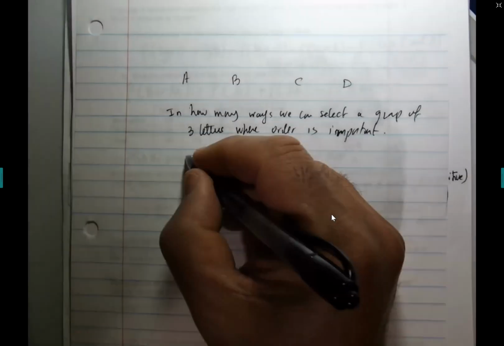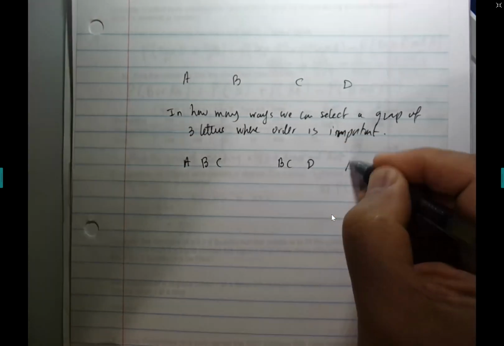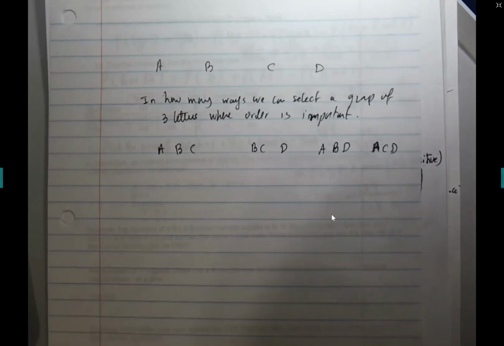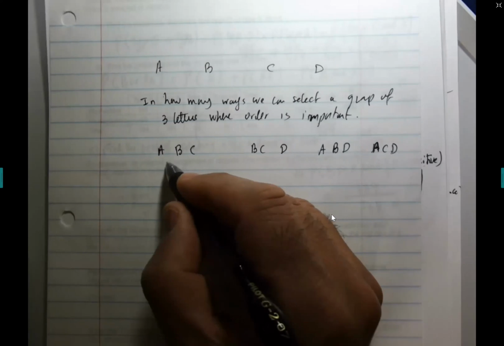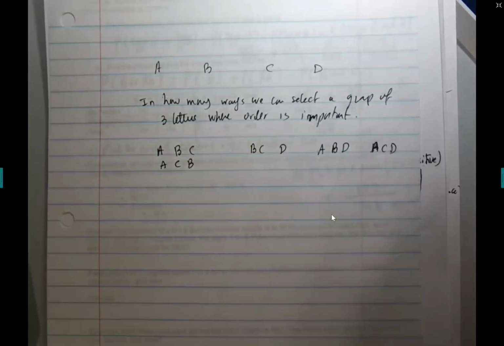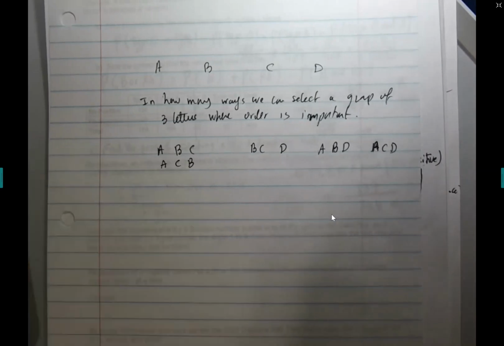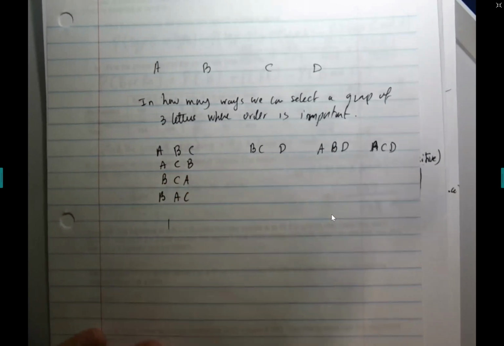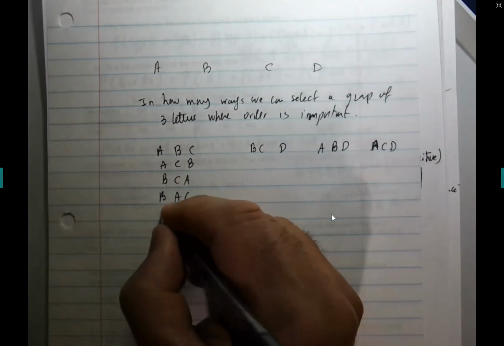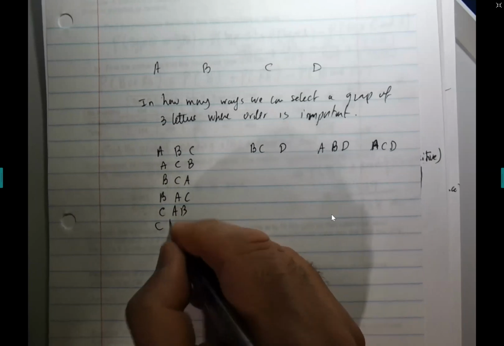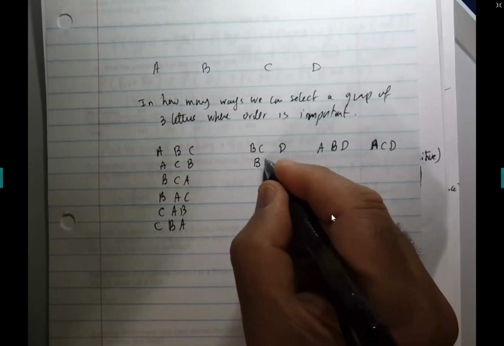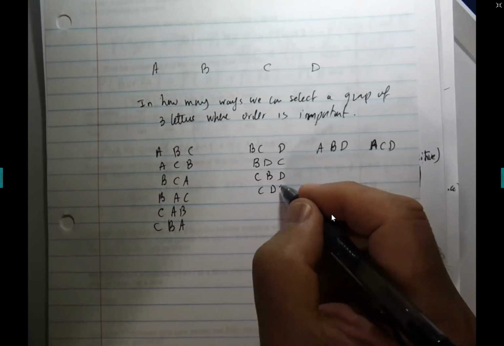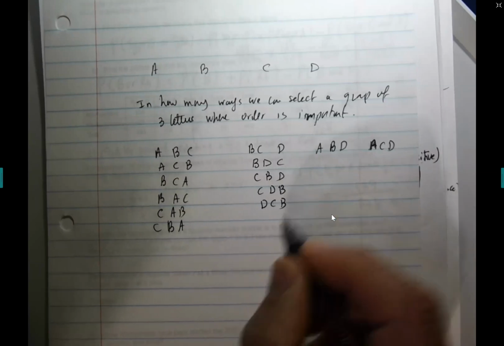Can you help me? So you guys listed those for me first. ACD. Any other combinations? No. Let's see this. Do you guys agree that it could be also ACB? Because the order matters now. What else can I put here? BCA or BAC? 2 more. CAB. 1 more. CBA, yep. What about here? BCD, BDC, CBD, DCB. Yes. BCD, we already put it. DCB, we're going to put that. And 1 more.